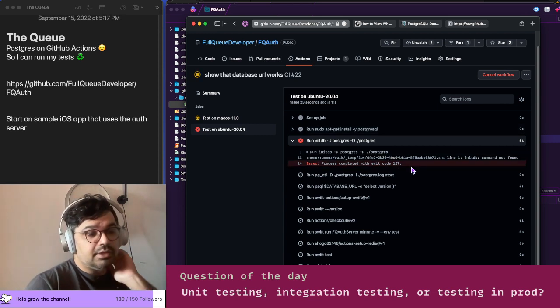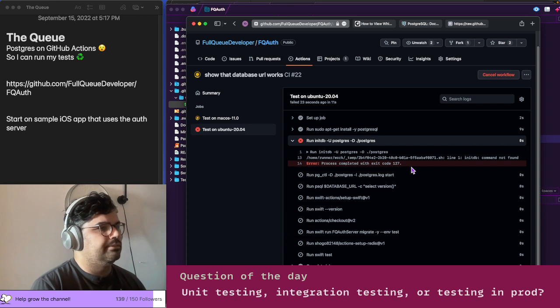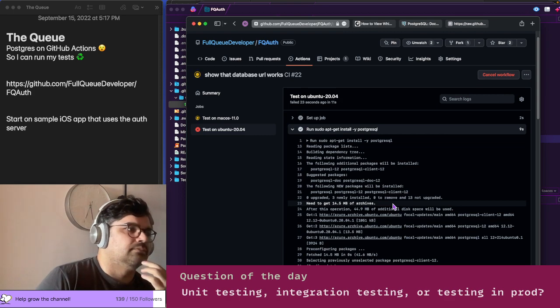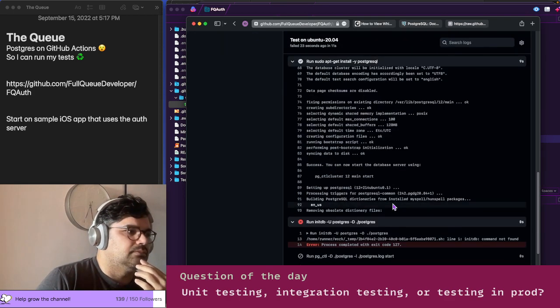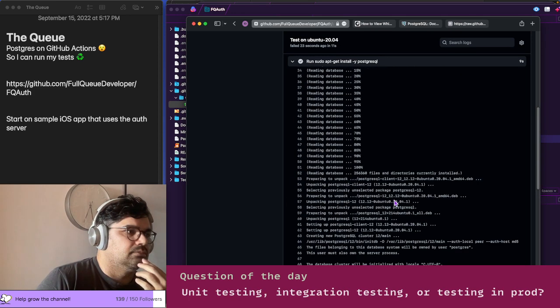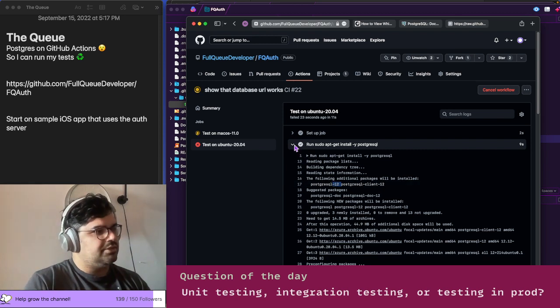However, there was no initdb command. Okay, that looks. This is Postgres 12. It doesn't really matter.